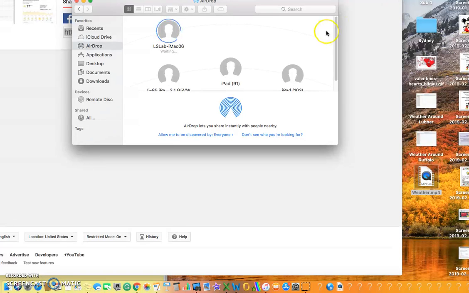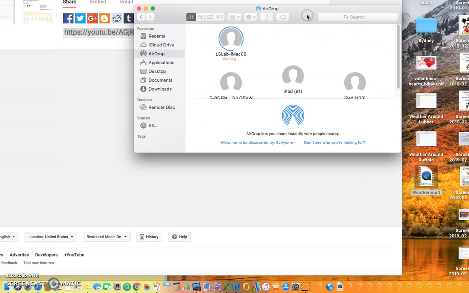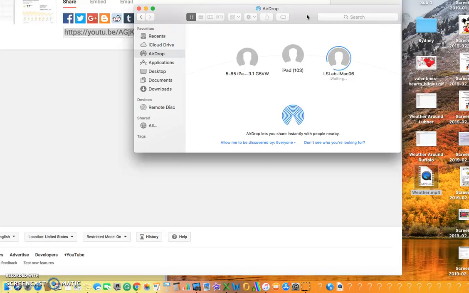Now, those of you who are in middle school, you have your very own iPads that are registered and configured with your school email. So all you have to do, in all honesty, is upload straight to Google from your computers. Okay? So you don't have to do that extra step. But this is how you're going to add it from an iPad onto a classroom computer so that you can drag and upload your video to YouTube.